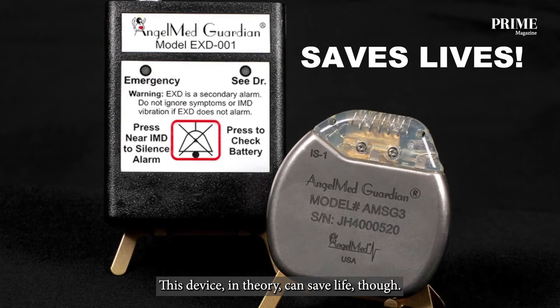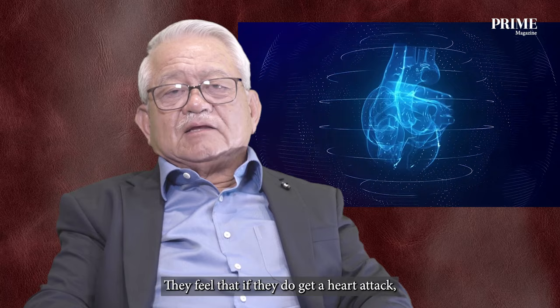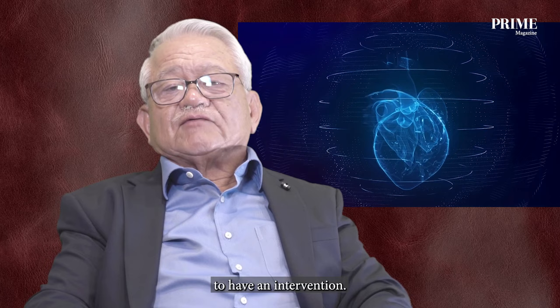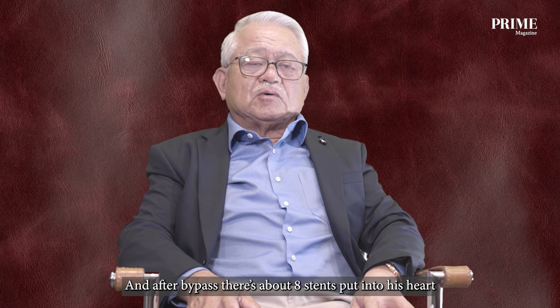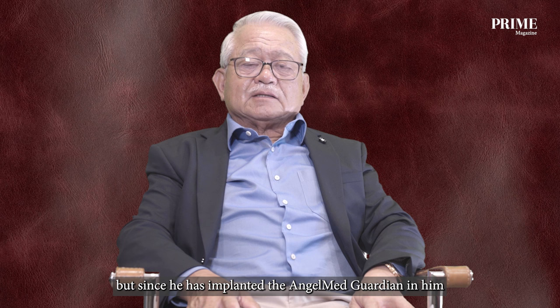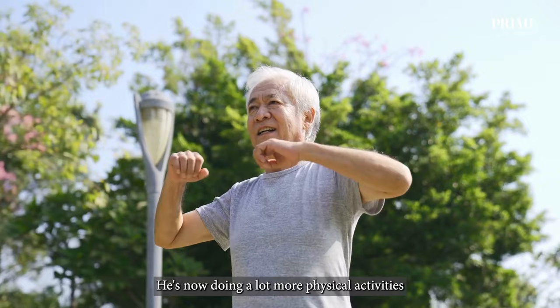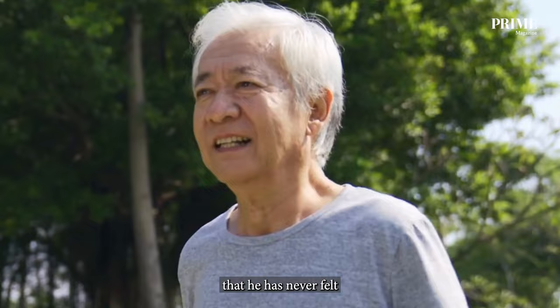What is the best benefit of this device to the patient? Basically, all the patients who have had the device implanted feel extremely safe. They feel that if they do get a heart attack, they would be diagnosed and be in hospital in time to have any intervention, and they actually feel very good about it. The first patient we had is now almost 80 years old. He had a major heart attack at the age of 39 and subsequently had a bypass operation done, followed by about eight stents put into his heart. He knows very well that another heart attack may not be survivable unless he gets to hospital in time.